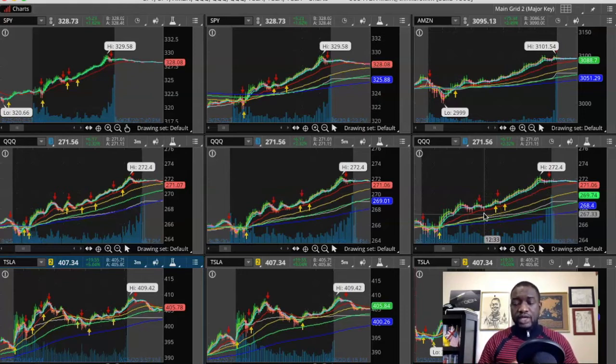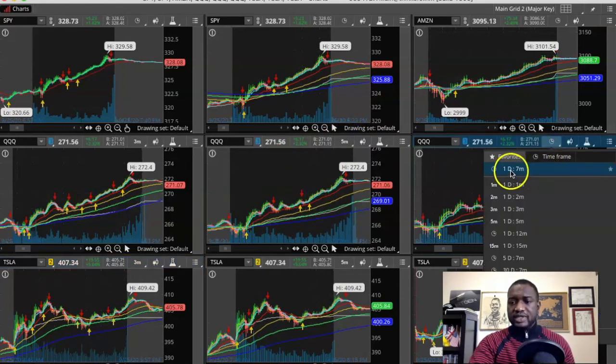When you're trading, you don't want to look at just one time frame, because then you're only seeing limited information. You want to look at multiple time frames so you can have a better view of the market. Right here I have the 3-minute chart. This is the 5-minute chart, and this is also the 7-minute, I believe. Yeah, there's a 7-minute chart. I'll look and see if I can share this time frame as well. If I can, I'll do a video and put the link in the description.